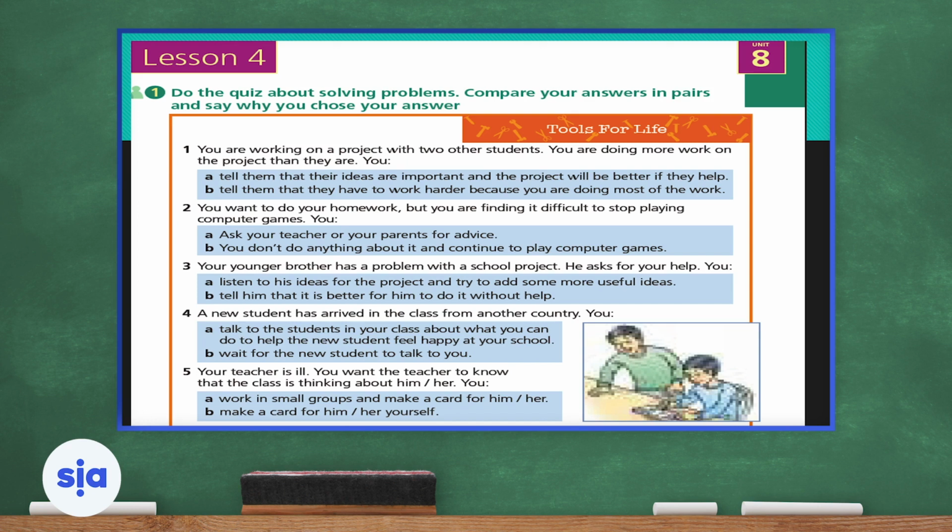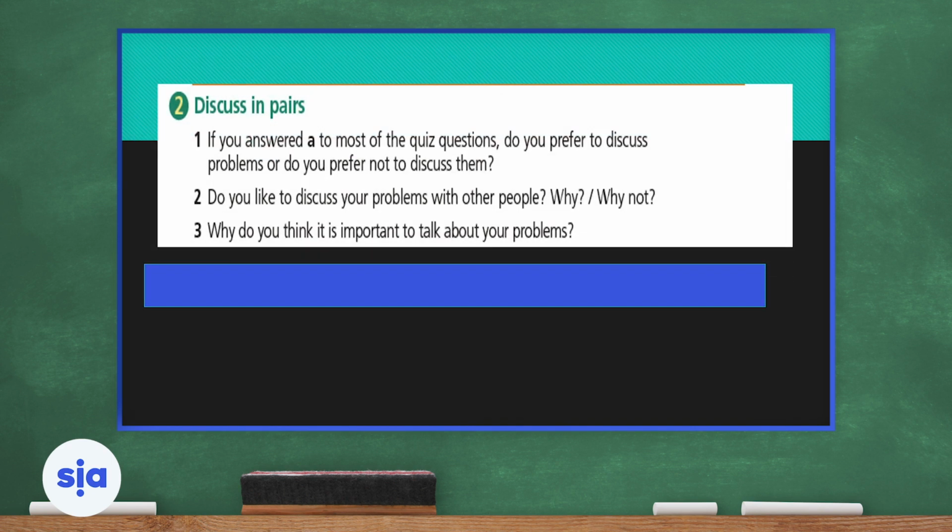And for number 4, you talk to the students in your class about what you can do to help the new student feel happy at your school, and you work in small groups and make a card for him or her. So again, the question is, do you prefer to discuss your problems or do you prefer not to discuss your problems? Write your answers down in your notebooks, and then we're going to move on to question 2.